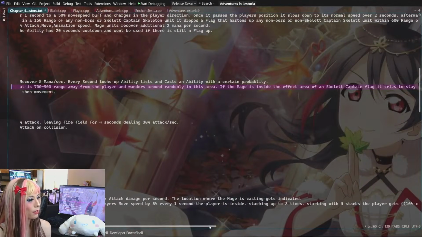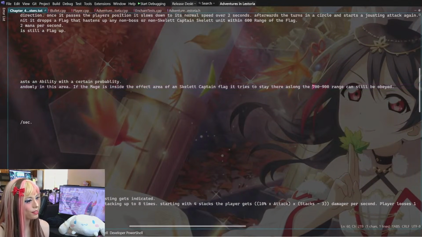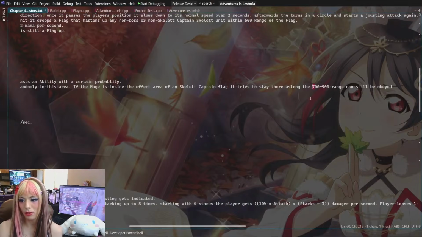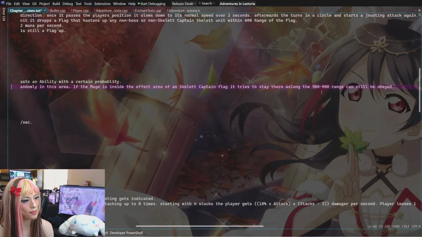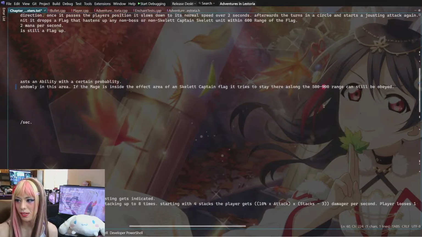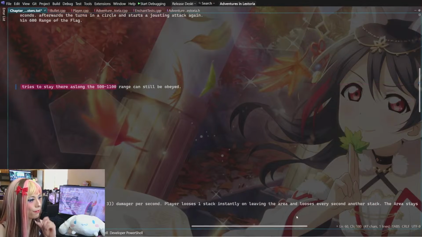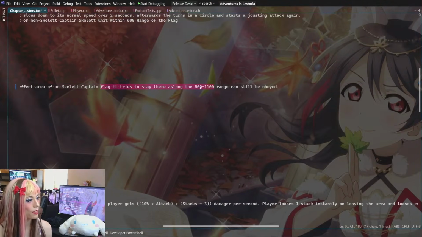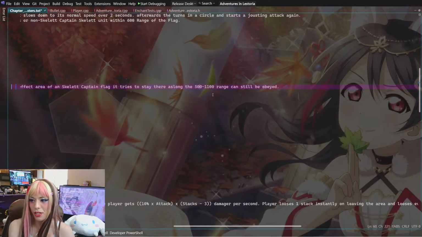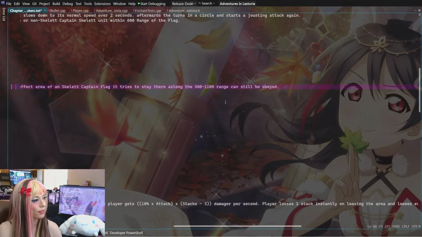I almost feel like I want to make it a little more condensed. Like, okay, let's say you find a flag. I think there's more priority in staying there because the cast time decreases, the mana regeneration increases. So in that case, I think it's more beneficial to stay in it with higher constraints, even if your range is not necessarily that. I think that would feel better gameplay wise. So we'll go for within 500 to 1100 range. Try to stay within a flag if you are within range of one.